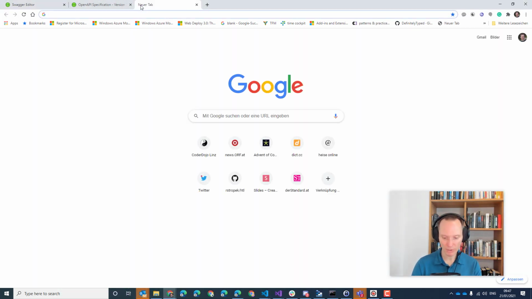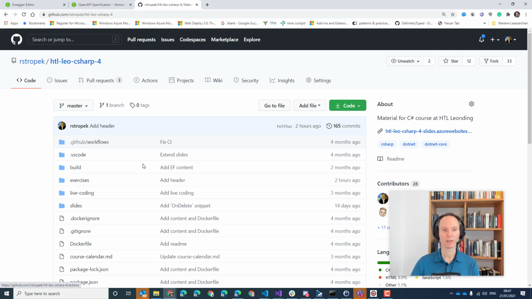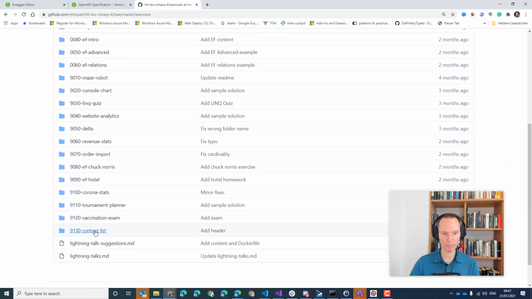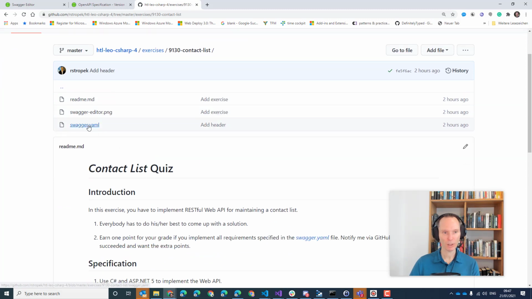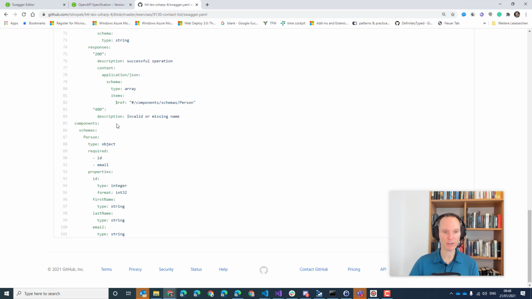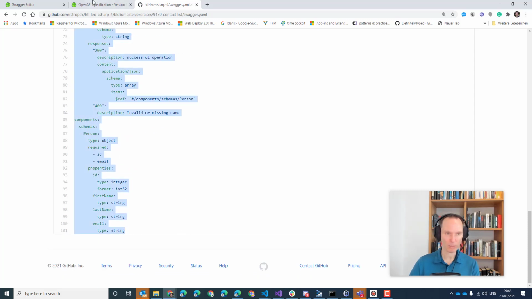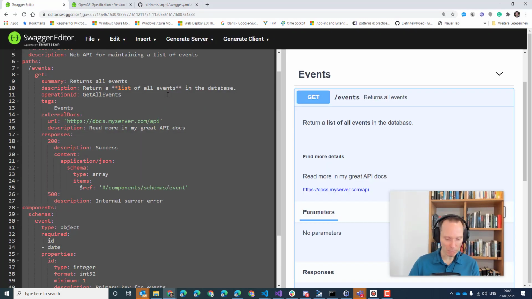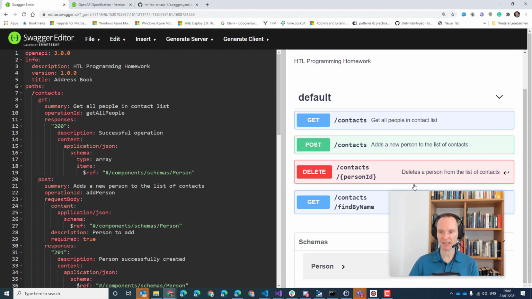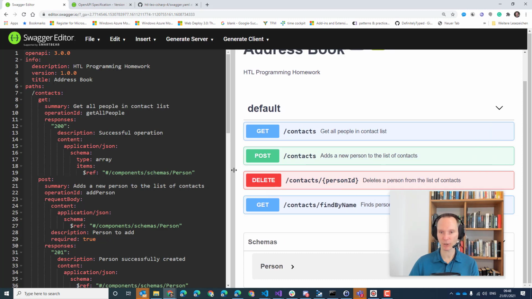And I will open the specification here while you are cloning your GitHub Classroom. Here we see the Swagger file. What I'm going to do now is copy the entire Swagger file and paste it in my Swagger editor, so that I see whether I messed something up, but it looks pretty good because I don't see any warnings or errors here.